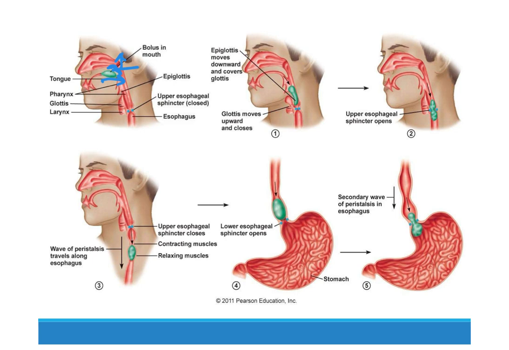But then after that point, just moving food to the back of your mouth triggers this swallowing reflex. Your larynx moves up and closes off by intersecting with the epiglottis. And so the trachea then is covered. You have a sphincter muscle, a circular muscle that typically is holding the top of the esophagus closed, so it has to relax and open so that this bolus of food can move down into the esophagus. And then the peristalsis muscle contraction pushes the food down the esophagus by the muscles above the bolus contracting and the muscles below relaxing until your bolus of food reaches the stomach.